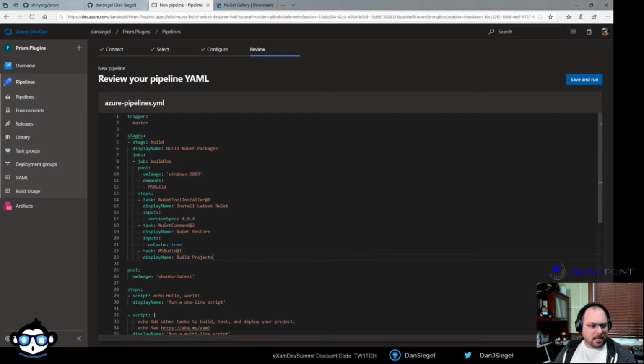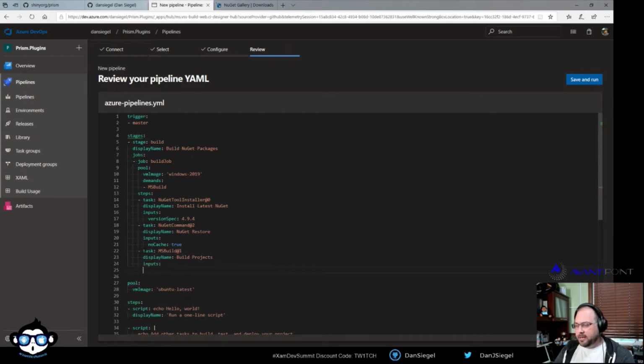And then the only thing I do, let me see here. We don't really need to specify the solution, because the default is actually a wildcard, so it'll restore all, or at least it should theoretically.